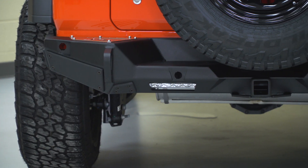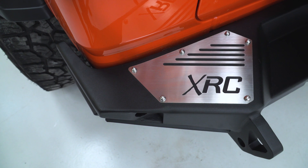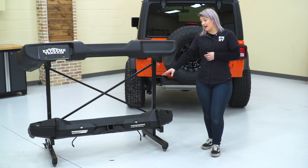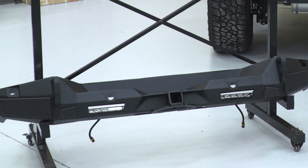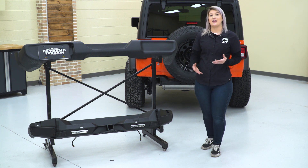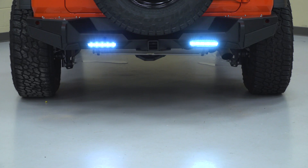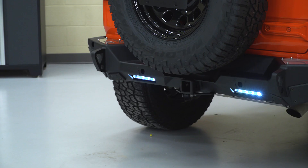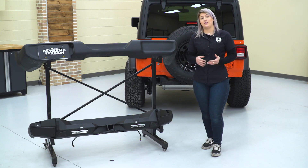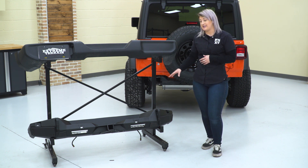You also have a ton of little goodies on this new rear bumper in comparison to your factory one that are gonna benefit you while you're off-road. First off, you do have a couple of recovery points — two D-ring mounts on either side. You're also gonna have a tow hitch in the middle that's also gonna have integrated jack points. You are getting PP and TPO slip strips on the outside, which is something you don't see out of a lot of rear bumpers — this is gonna help with extra damage protection on the trail. You're also getting 6-inch LED strips, two on each side, to help with rear visibility. You can wire them into your factory reverse lights or use the supplied switch with the wiring harness, and everything is plug-and-play.